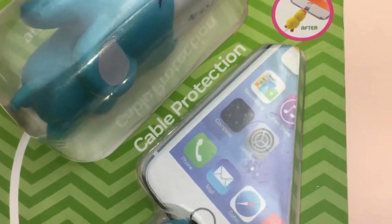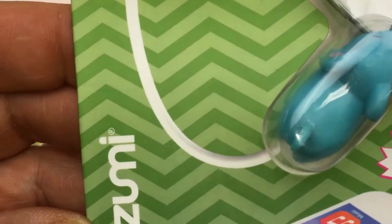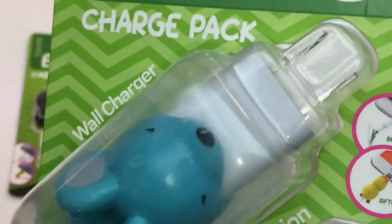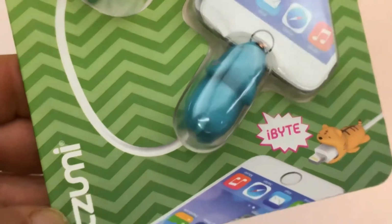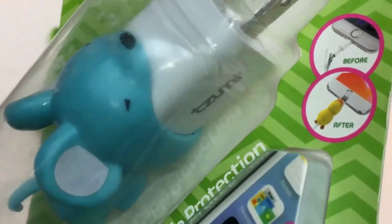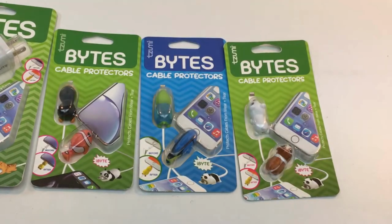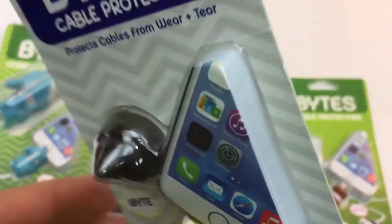I have purchased the wire ties for these from Bytes or tzumi. I'm going to say tzumi. I don't know how to pronounce that. This comes with its own charger and connection. There's no cable here. You run your own USB cable through here and connect it to the charger. It's pretty cute. The links below will lead you to a bunch of these different types. They have them at Walmart. You just have to search for them. I think they were in the clearance section, if you're curious and want to try to get one.